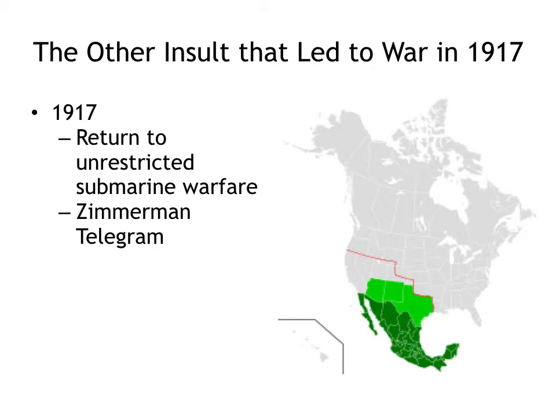The German telegram, as it became known, recognized that Mexico had lost a lot of territory to the United States in the Mexican-American War back in the 1840s, and Germany offered to be on Mexico's side if the United States should enter the war, and not conclude a peace with the United States until Mexico regained what were then the states of Arizona, New Mexico, and Texas. Because Britain and France had cut off communication lines, they intercepted this telegram and happily turned it over to the Americans, and most Americans were outraged.